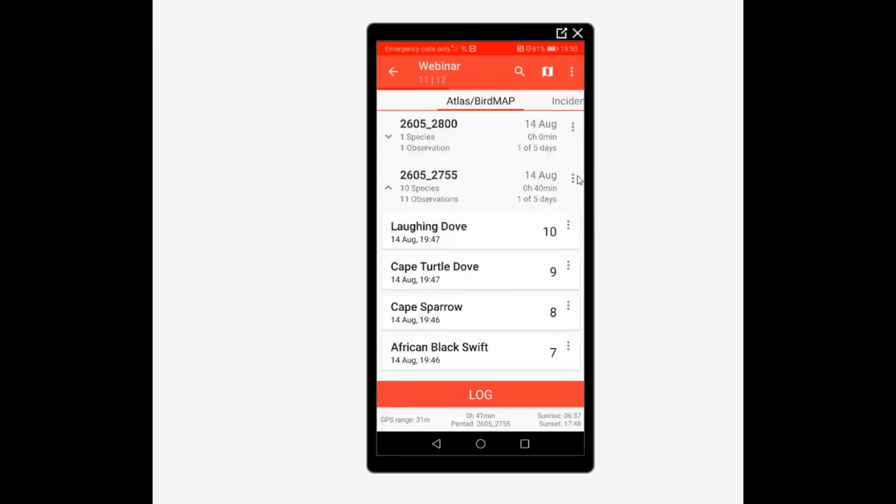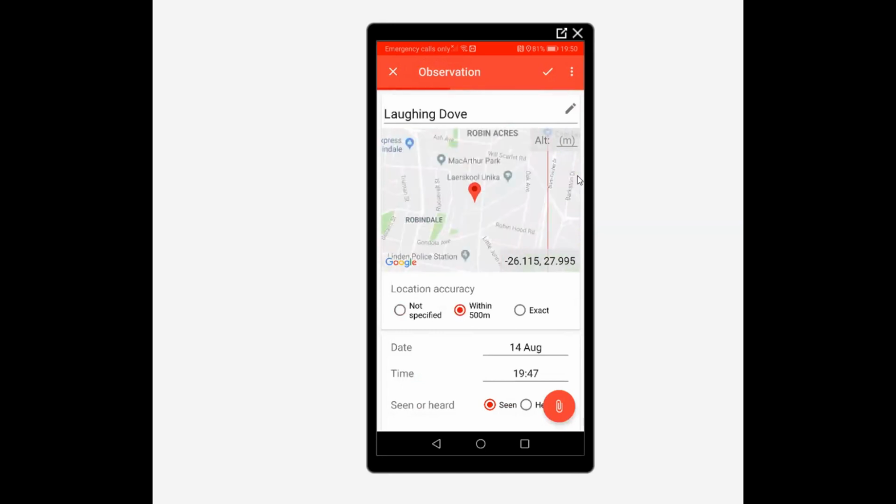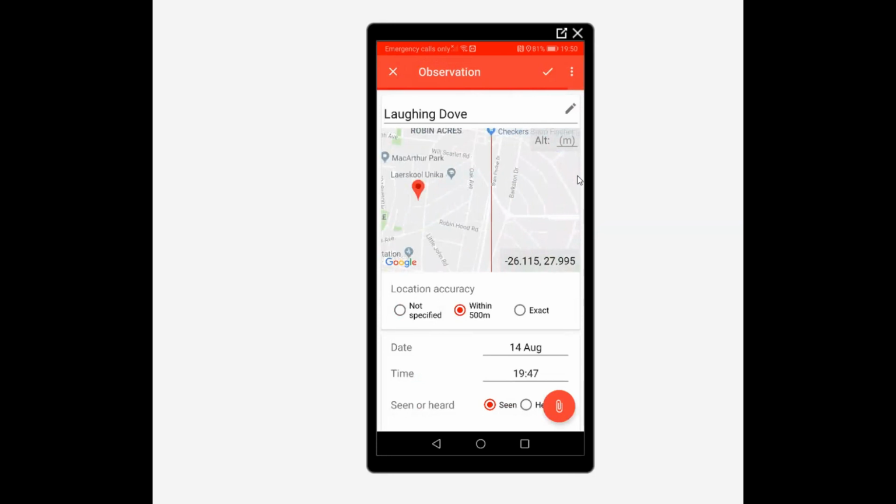It's also here where you can change the location of that species. If you are quite pedantic about exactly where you saw it, although I'm standing here in my garden logging something, you can move that because you saw it a kilometer away through your scope and you can still move it. Luckily, it's still in the same pentad, so in terms of SABAP data, there's no difference. I think it's a nice feature that it shows the pentad boundaries here.